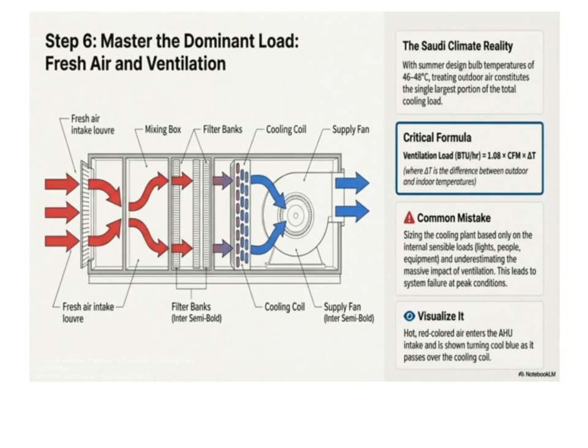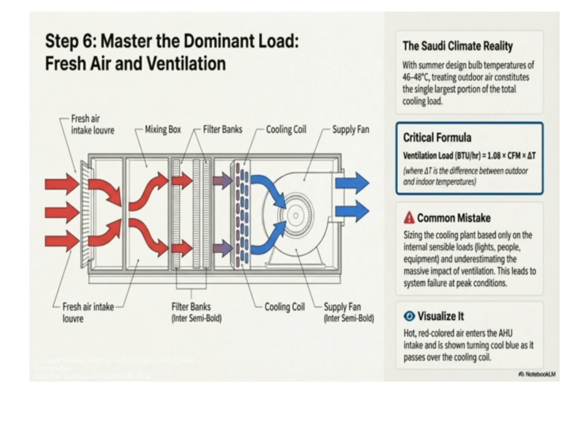If we underestimate this ventilation load, it can lead to serious problems like overloading the chillers or even system failures during peak times. That's why it's crucial to always include fresh air in our plant sizing calculations. Properly accounting for this ensures our HVAC systems operate efficiently and reliably, especially in such challenging climates. This concept ties back to the overall theme of designing robust and effective AHU systems that can handle the demands of the environment while maintaining indoor comfort.